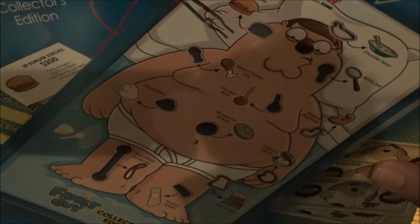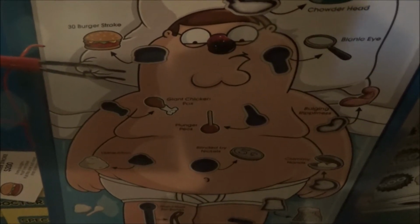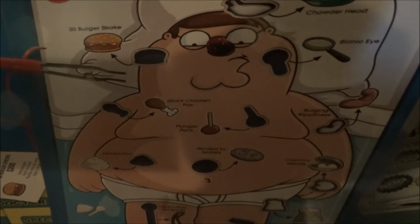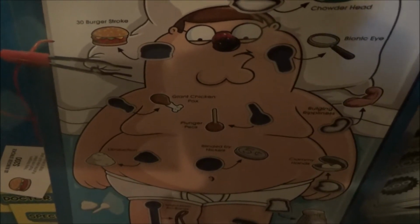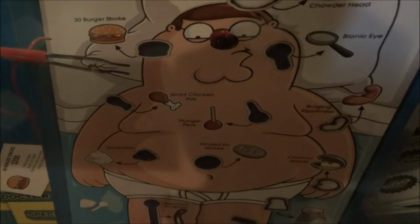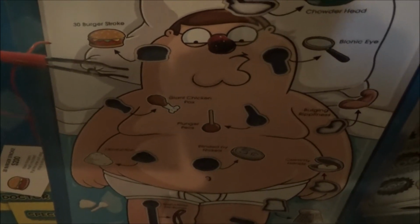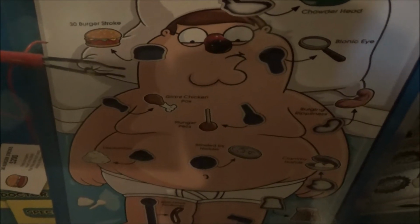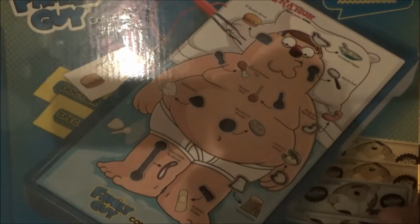You know, after Peter runs to his house in the style of Willy Wonka and the Chocolate Factory. Same deal with Lois when she gets to be an anchor at Fox News. How about that? Loyalty to your network. Albeit much more attractive, much more painful because there's a different part of the body that gets impacted and almost injured, but definitely more attractive. Lois Griffin is adorable. But anyway, this is Peter as he's being operated on.